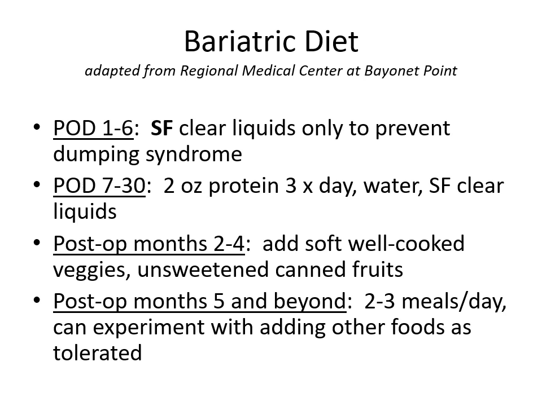After the first month, so going into the post-op 2nd to 4th months, they'll add in soft, well-cooked vegetables and unsweetened canned fruits. Again, this is mostly for digestion because the cooking process makes it easier to digest for the pouch. And post-op months 5 and beyond, 2 to 3 meals a day, and can experiment with adding other foods as tolerated.